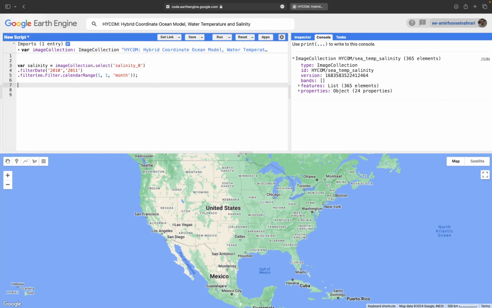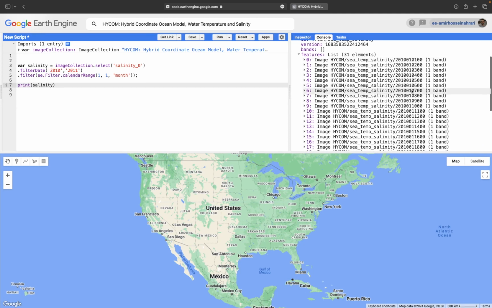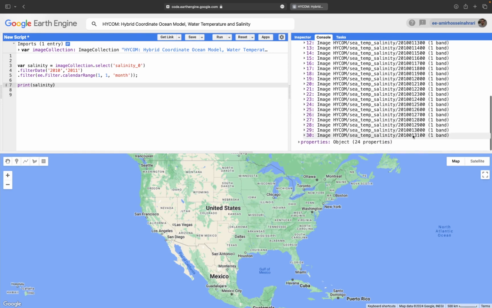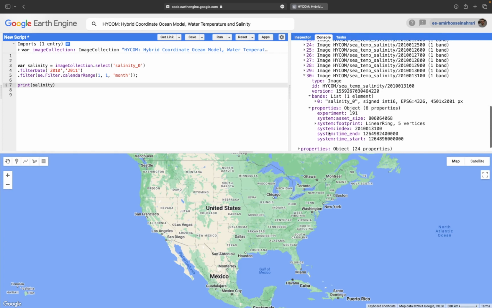Now use the print for salinity, and run the code. As you can see, 31 elements are available here, and all of them are for January, from the 1st to the end of January. Under each element there is one band, salinity, and also all properties are included, specifically system time start, which is very important for time series analysis.